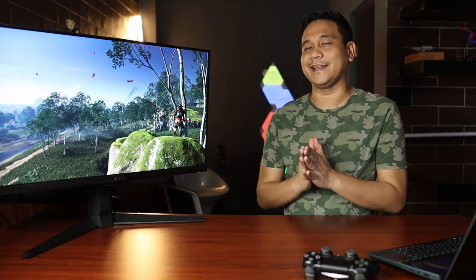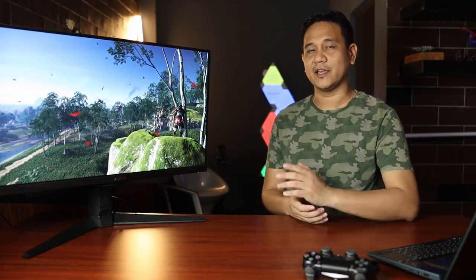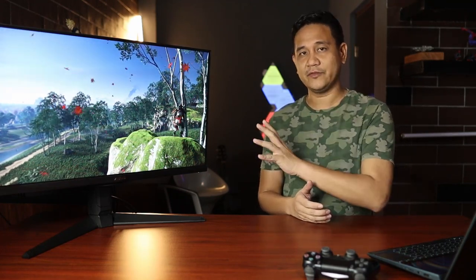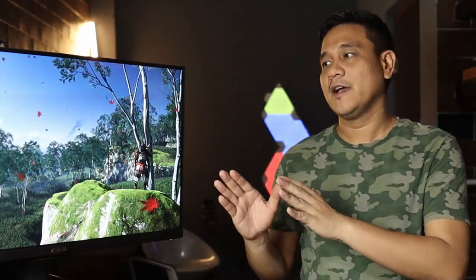But if you really want a more comprehensive review, I encourage you guys to check out our website GadgetPilipinas.net and also our friends in the industry — Back2Gaming.net and also Unbox.ph. And if ever, Jamoncheta would also have his own review of this one, you can check it out at Jamonline.ph. Now speaking of methods, our main benchmarking tool in order to check the color gamut, tone response, brightness, and contrast is the Spider-X by Datacolor. We're going to be getting some values there and contrasting that with the specs presented by Asus on the VG27AQL1A.